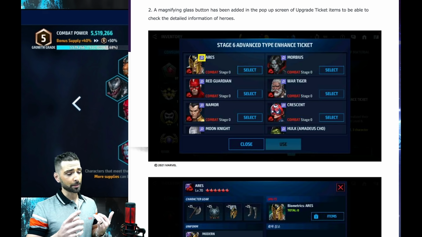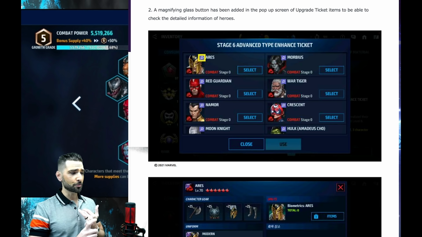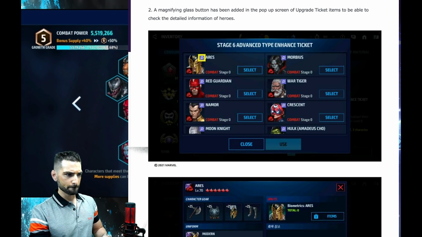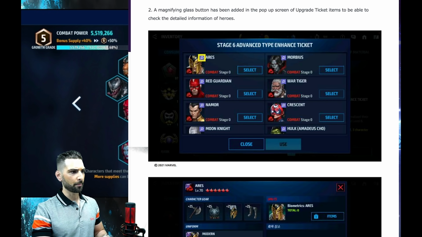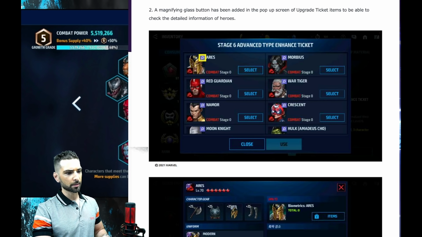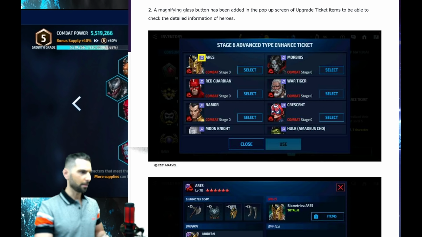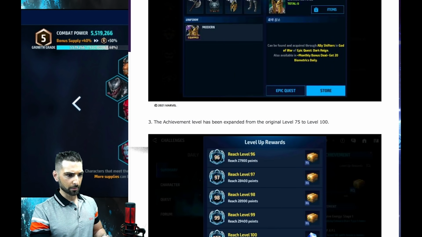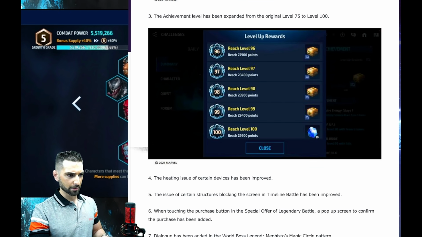Probably even your tier 2 tickets, just any ticket that you're going to use to upgrade, any of the tickets that take them from 62 to 70, all those tickets. It looks like they made some adjustments there as well. All right, what else do we got? We're nearing the end here, guys.